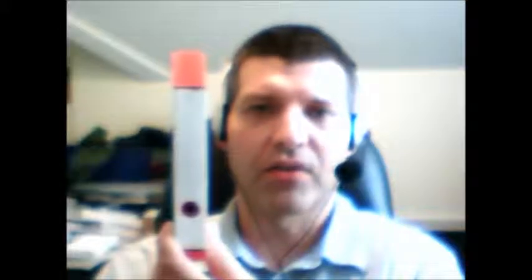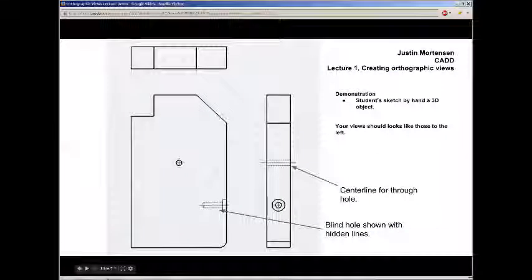Okay, so let's take a look at the results of what more or less you should have drawn. Here's a look at what this 3D object I showed you looks like orthographically. Here we have this front view, and you would just sketch that by drawing a rectangle and then adding in the notch, adding in the chamfer, the hole with the center mark for the hole.